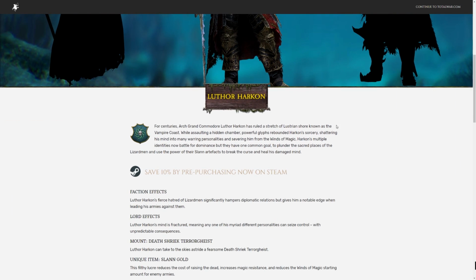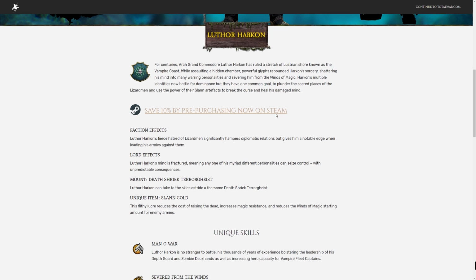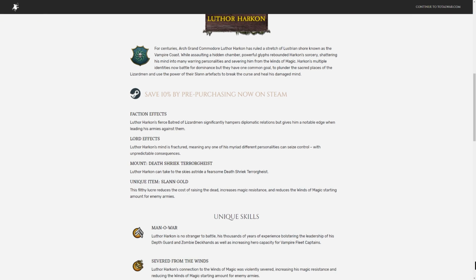We know him, Arch Grand Commodore Luther Harkin, and how his brain was scrambled by the glyphs of a lizardman pyramid. Or Temple City, I mean. So he's got some pretty cool faction effects, right? He has absolute hatred for lizardmen, which hampers his diplomatic relations with them, but also gives him an edge leading armies against them. So probably a bonus to melee attack or something of the sort when they attack lizardmen.